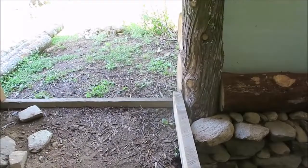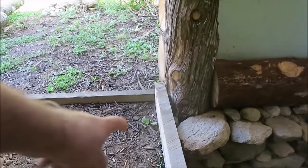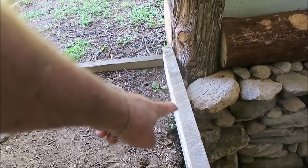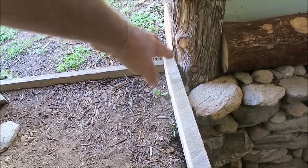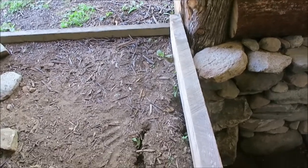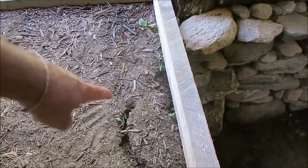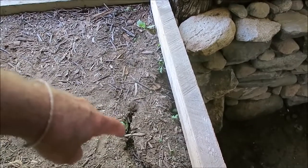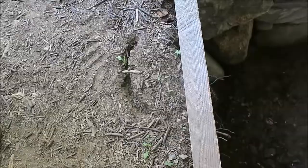So here's the door opening. The plan is to come right along where this girt is. This is a temporary girt, so it will come out. So part of the vent system will come right along where that girt sits, except a little lower at ground level. Come over to where you can see this kind of half moon shape. That's a shovel mark. I'm going to go down from there.